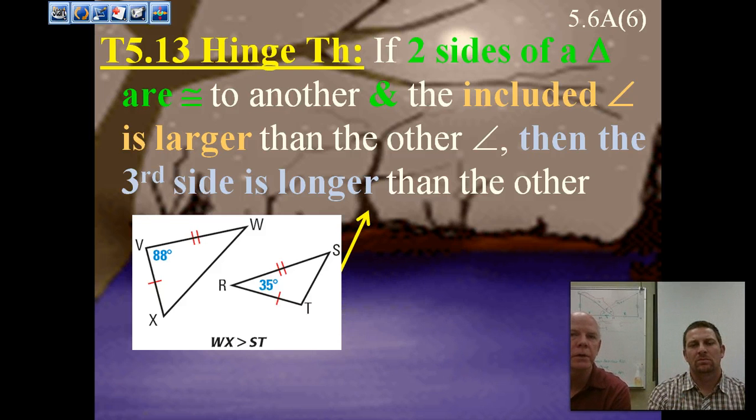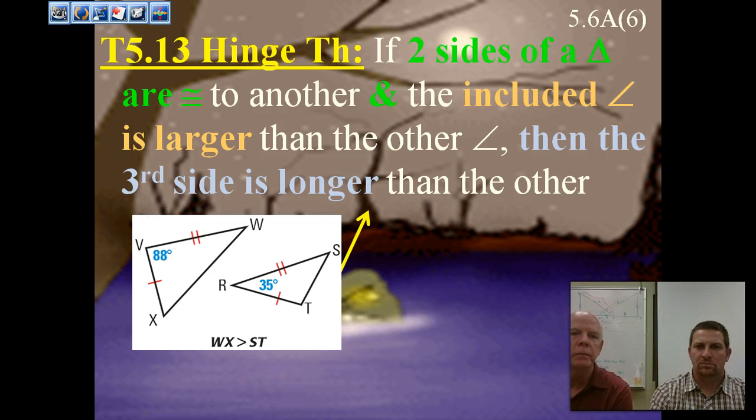Really, it's just a theorem and its converse. It is called the Hinge Theorem. This is section 5.6, and that's what it's titled, the Hinge Theorem. The Hinge Theorem is kind of like our SAS theorem from last chapter in proving triangles congruent, except that we're not proving triangles congruent. We're showing that there's an inequality going on, like the rest of the chapter that we've been talking about.